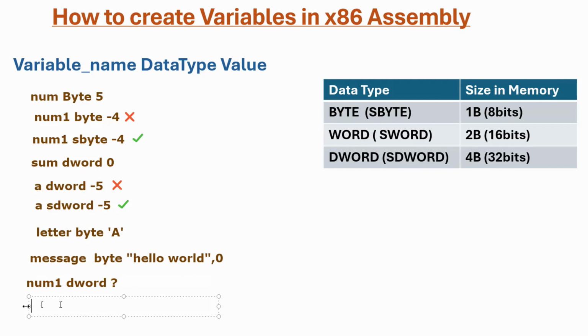Similarly, you can define another variable, let's say message, and this time it is byte type, and we just declare it as a question mark. So message is the name of the variable. It can store 8 bits because its type is byte. Since we haven't put anything, those 8 bits will remain empty. Later, during the execution of the code, maybe a certain value will be stored in the variable message.